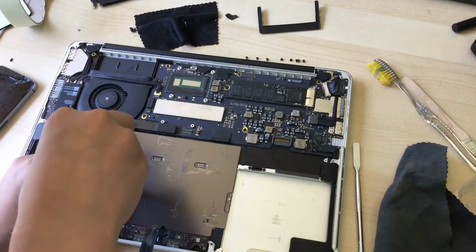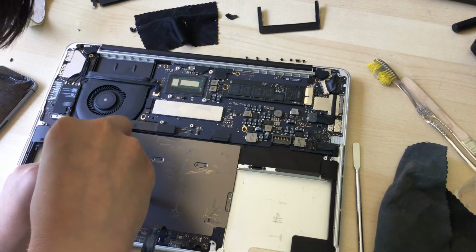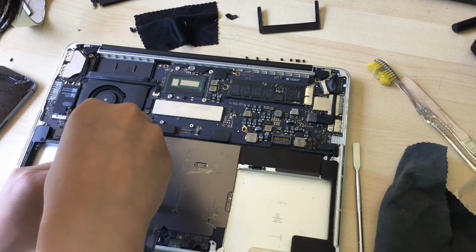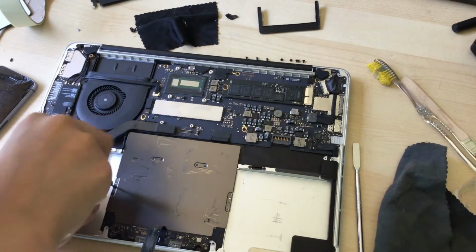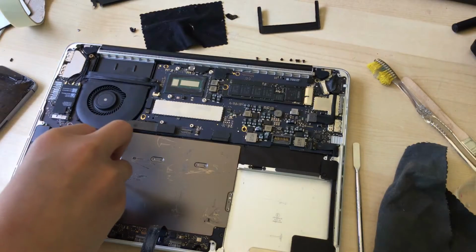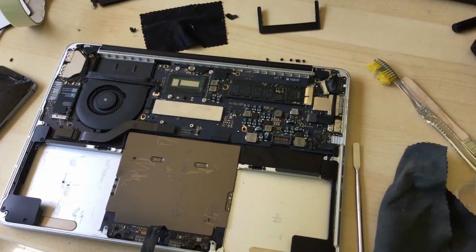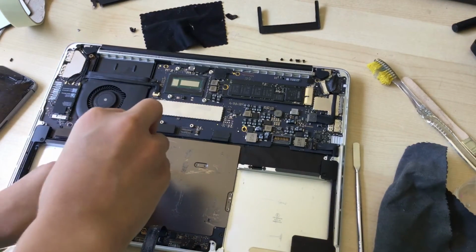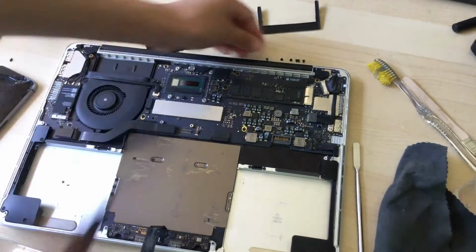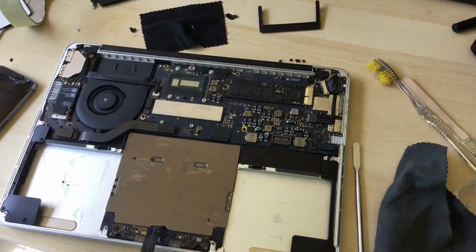Really easy to unscrew this. It's really hard to screw it back in. All right. Can now screw the screws in to the chassis. This type of stuff happens when you're new to a new type of electronic. Like, I'm pretty new to the Retina MacBook Pro when I'm repairing it.